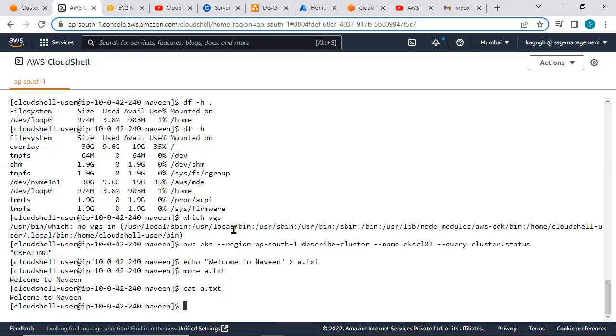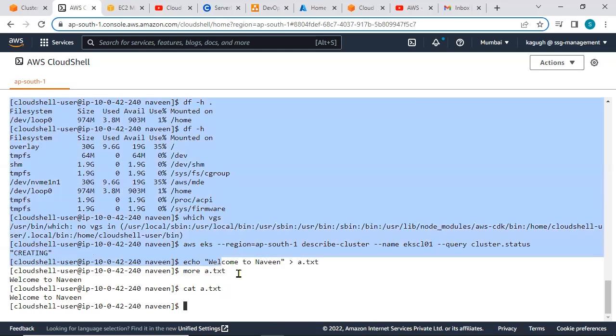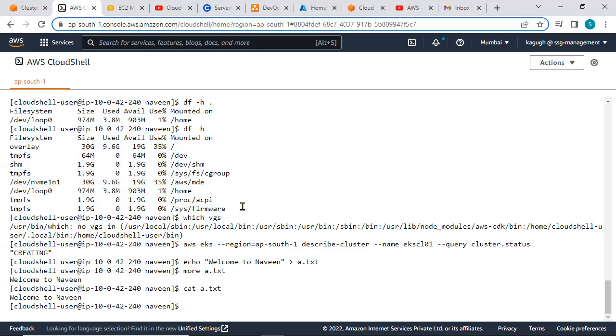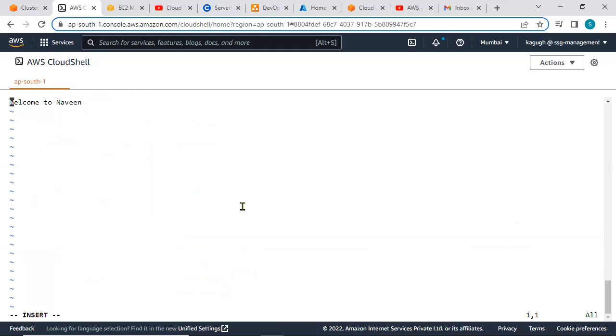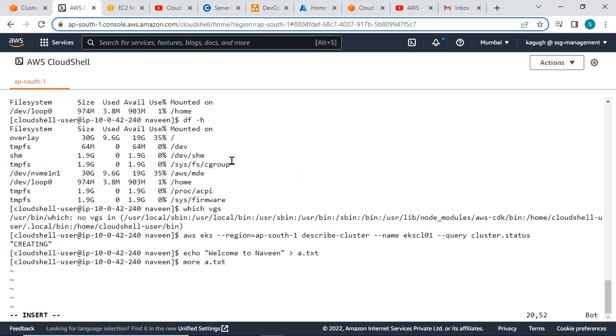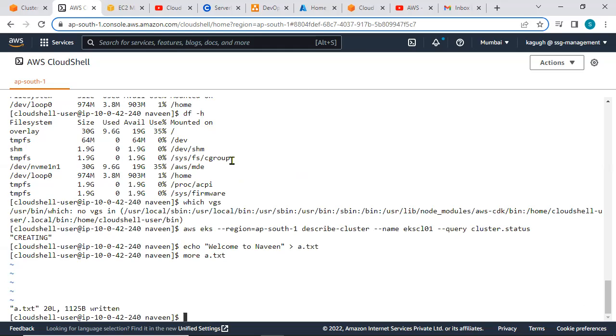The difference is, let's say I copy all this and put it inside a.txt.